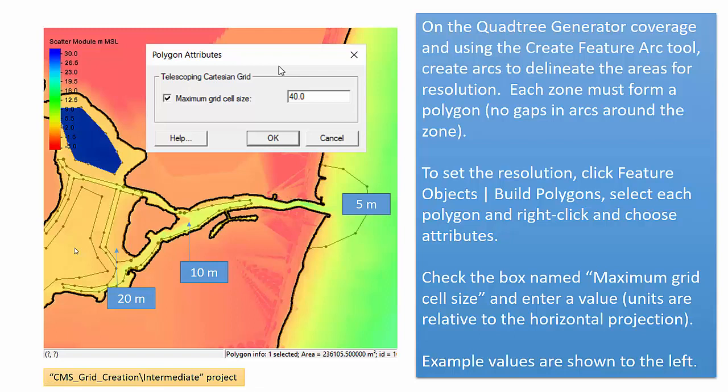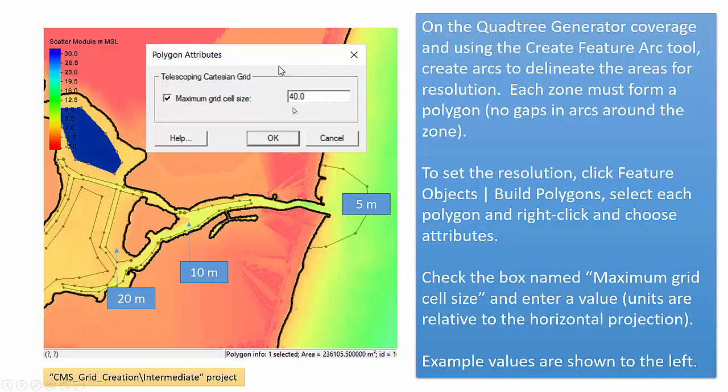And once you're comfortable, you don't have to do it all at one time. You can do them piecemeal. But once you've created a few, then you would go up to the top of your frame and click Feature Objects, then Build Polygons, and then you would be able to select each one of these. And once you select it and right-click and go to Attributes, you'll be able to turn on specification of a grid cell size.